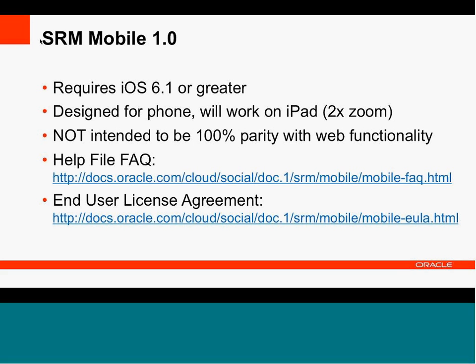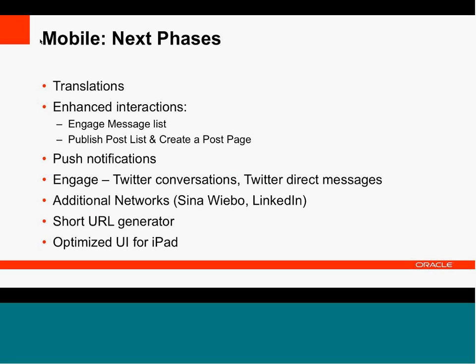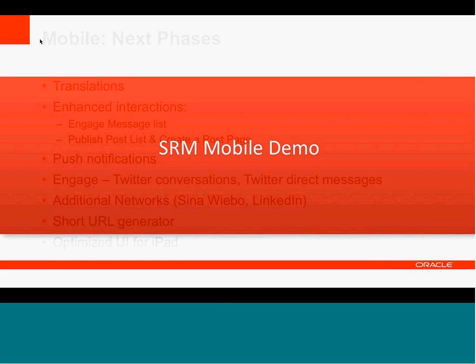These are the next phases. Again, this is SRM Mobile 1.0. We are constantly enhancing our solution, whether that is SRM Desktop or our SRM Mobile solution. These are some of the enhanced features we're going to see in the next couple months. Most notably, push notifications, Twitter conversations, LinkedIn functionality, a short URL generator, and, as I mentioned before, an optimized UI for iPad.